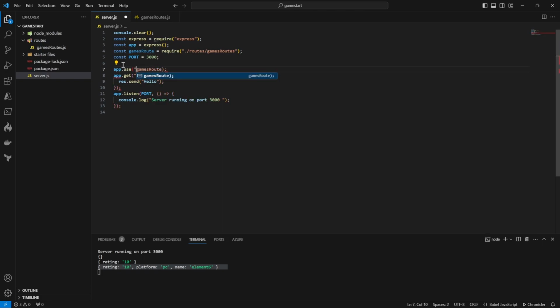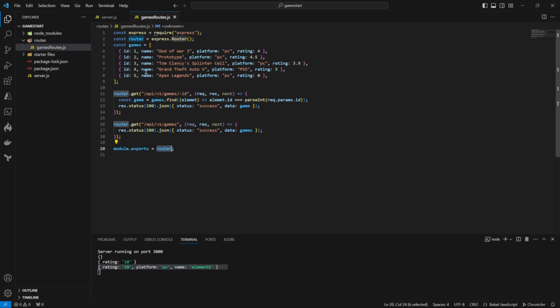But then we also have to specify the path, or the route. So we can say /api/v1/games. If we provide a route in here, then we have to also get inside gamesRoutes and remove this part of the path from the code.